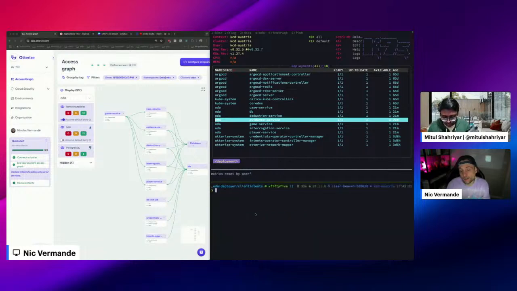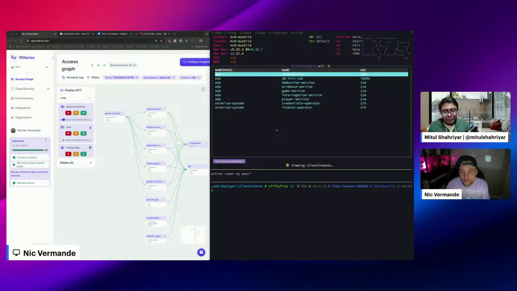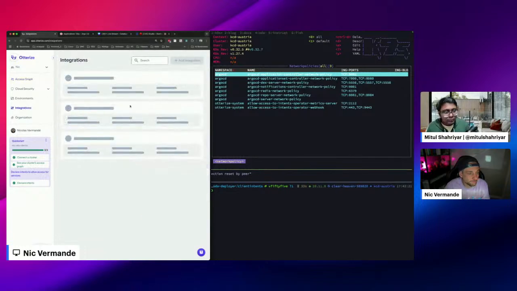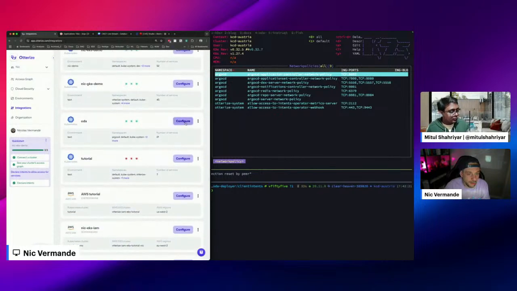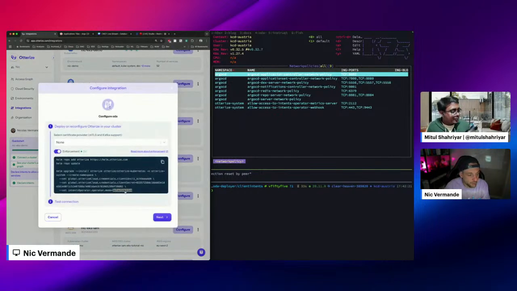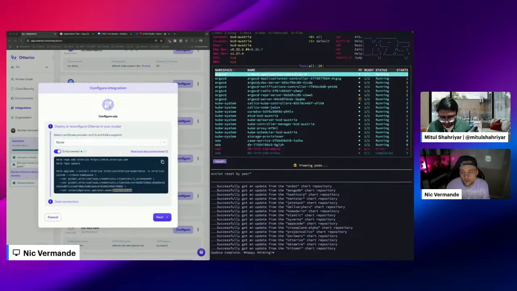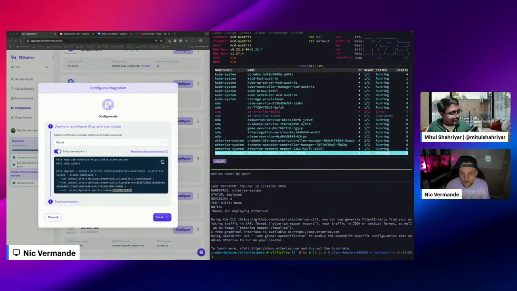And next, the last part that we need to do is enforce the network policies. So we have all the client intents that are there, but we don't have any network policy. So our application is not secure. We have secured the database, but how about the network policies? For this, I can just go back to my integration, which was ODA configure, turn enforcement on, and you can see it's basically just a flag in my helm chart, or I can just copy, paste this. It's just going to upgrade my chart and restart the containers, authorize containers at some point.